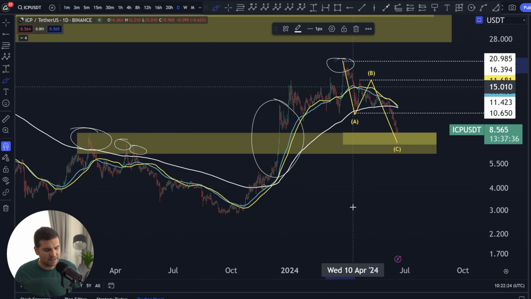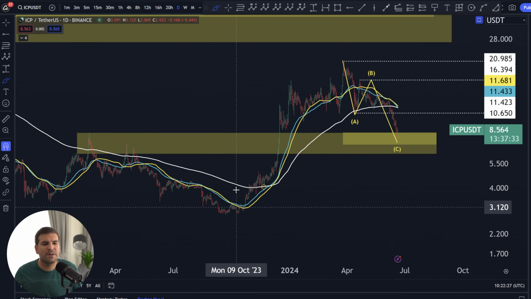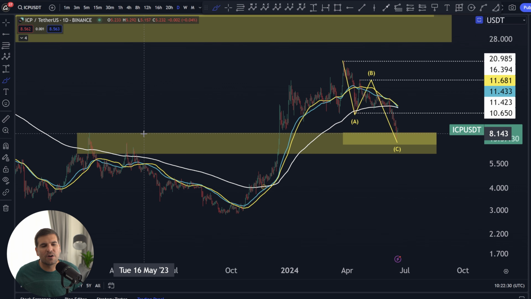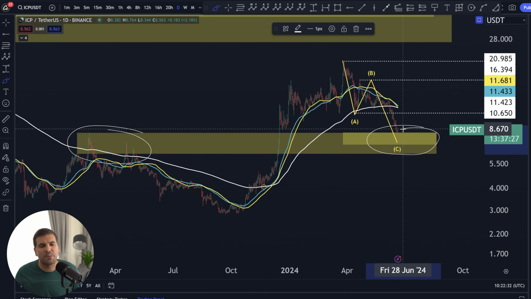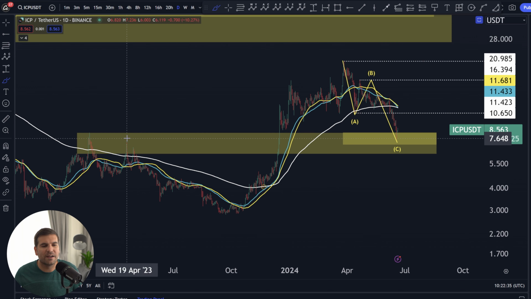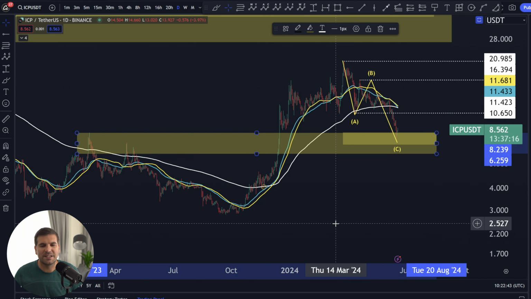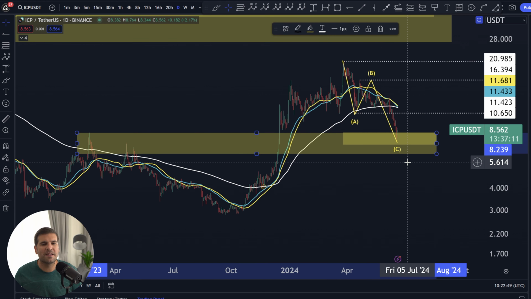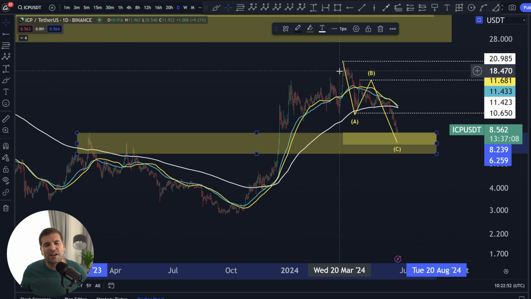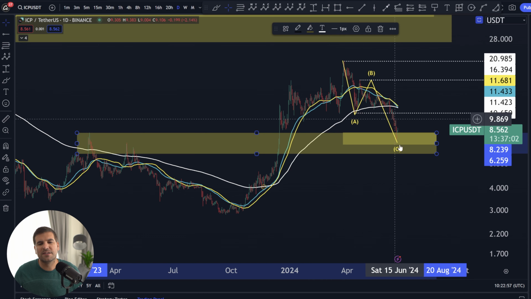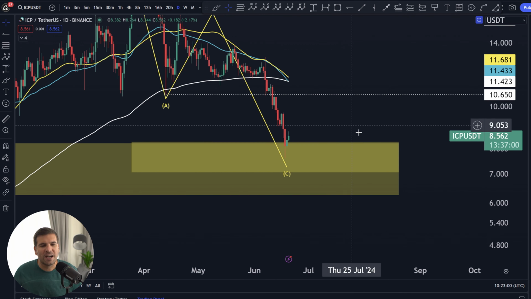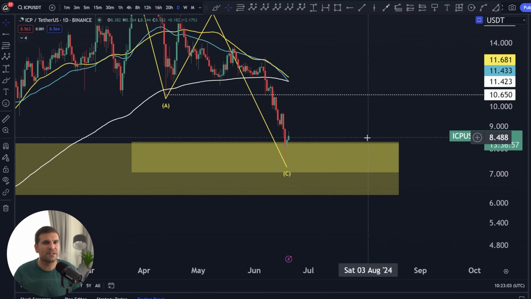This breakout was in December of 2023, and we had fantastic runs up to our local high at $20.98. Now, this area we've come back down to. So as we often said, previous areas of resistance do tend to turn into support. There was a lot of previous selling pressure in this low range between $6.25 and $8.23. And if people were selling here, they can now get back in at those very same prices, meaning that they've seen the price potential, and this area could now be a buying area. So what was previously selling could now turn into buying. Now, it's not a coincidence, of course, that this particular range happens to be exactly where our C wave is looking to find reversals.